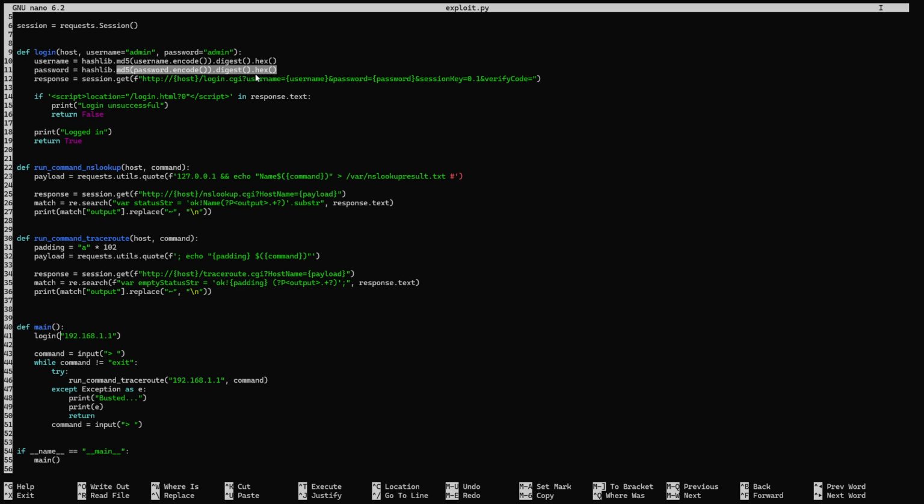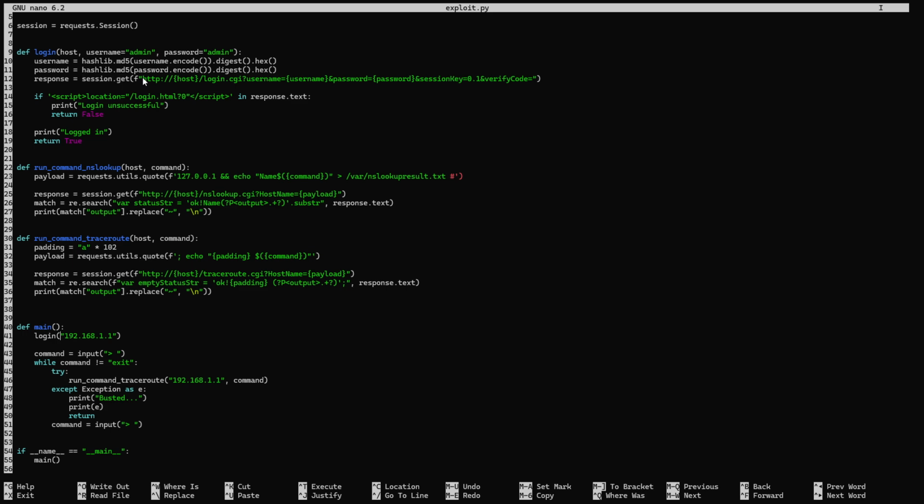I discovered that this is how the credentials are passed to the server by inspecting the authentication flow in Burp. I showed that briefly in the first video, so you can go back and look for that if you're interested in what that looks like on the wire. But this is what this code needs to run in order to comply with that protocol.